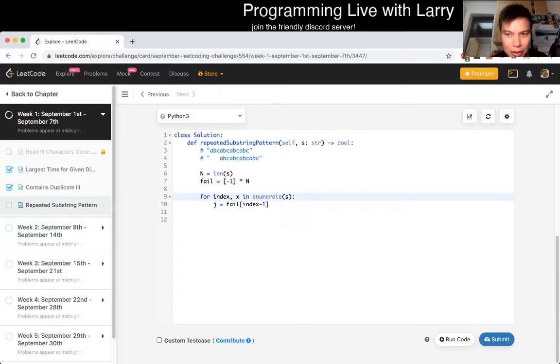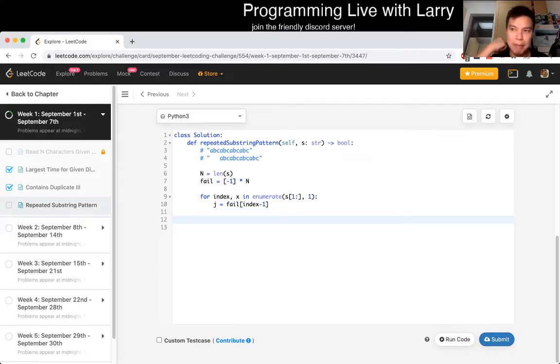I think I have to start. Oh yeah, no, I think I'm mixing it up a little bit. So we actually do want something like this, but we also want it to start from 1. Let me Google real quick Python enumerate, because I think one of the parameters lets you set the start. Yes. So okay, so this is 1. This is correct.